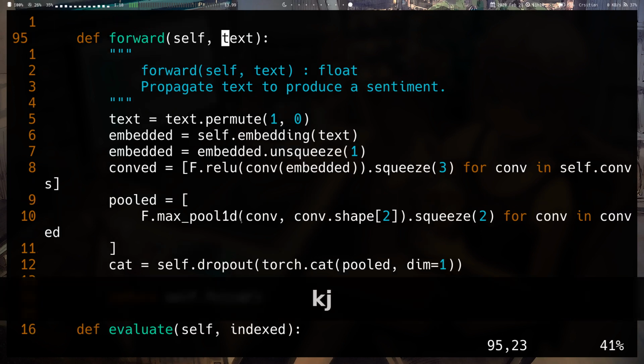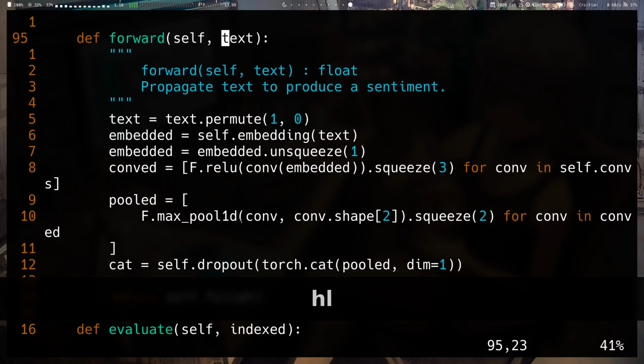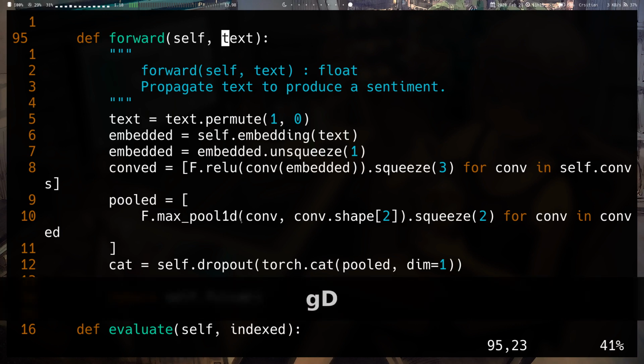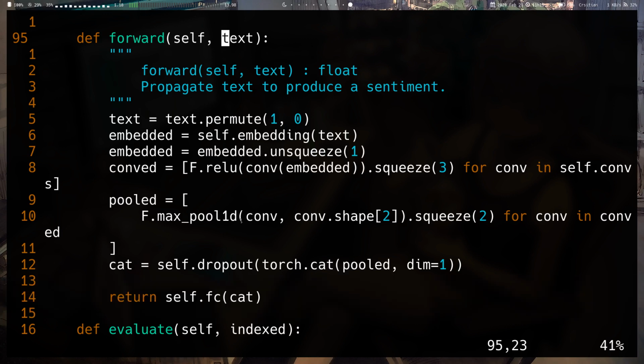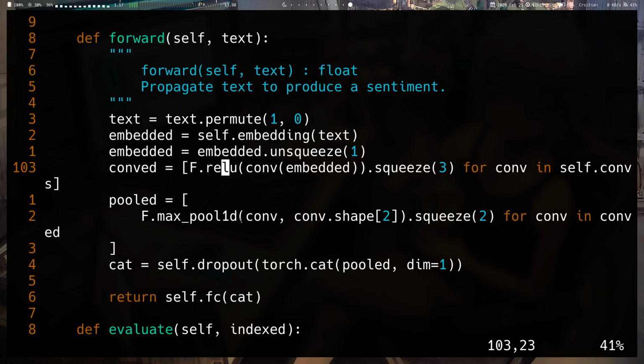In Python, you usually can just define stuff in the argument list. Okay, so that's gd. g shift D is a global declaration. So gd is local declaration and gD is global declaration. This obviously depends on your programming language. In this file, there's no global declaration, so it's actually a bad example. But again, it depends on the programming language that you use.